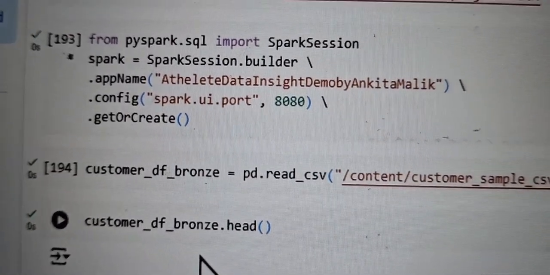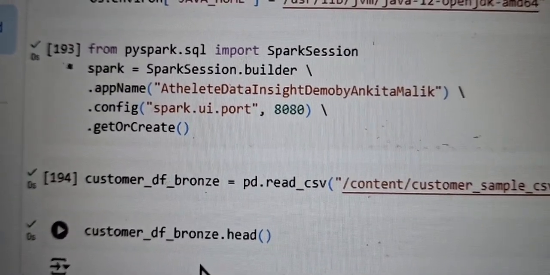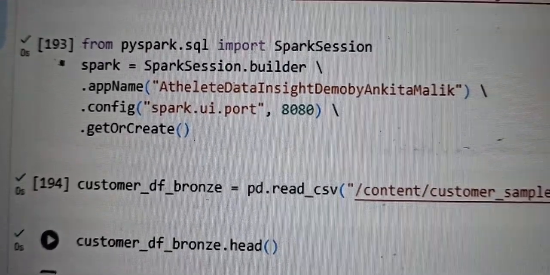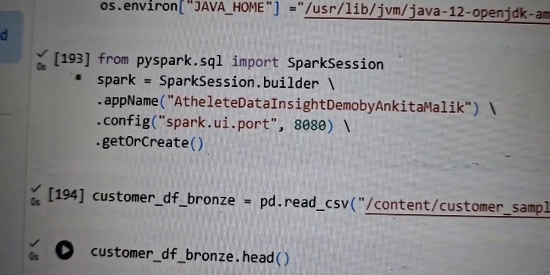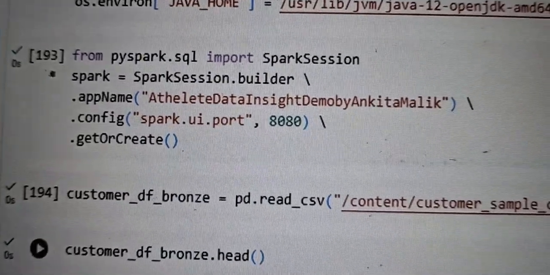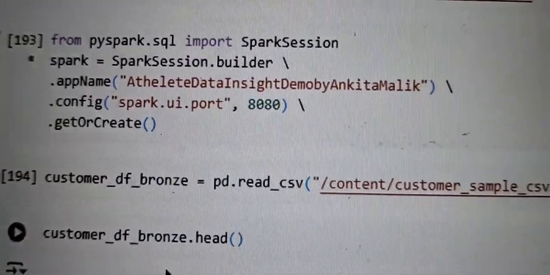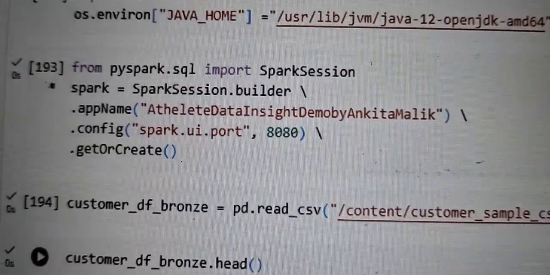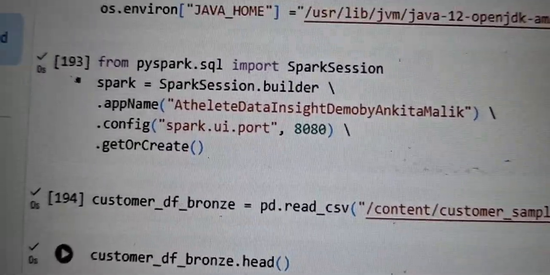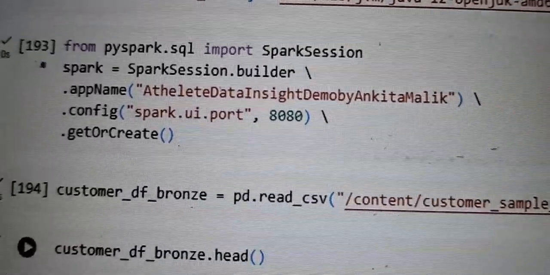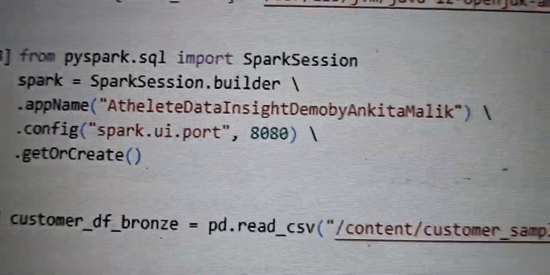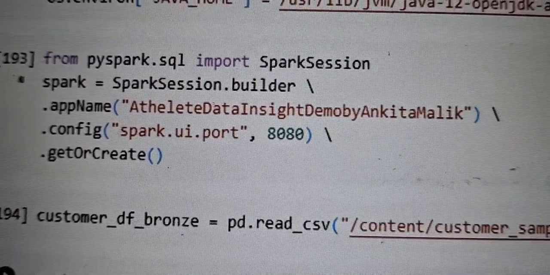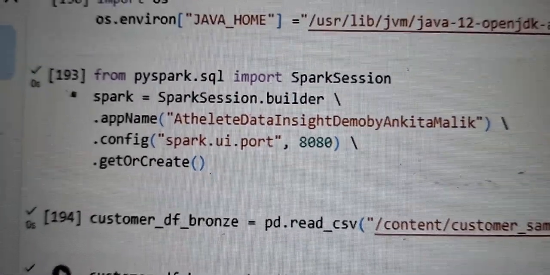Next is to import PySpark. So from PySpark.sql import SparkSession. In order to initiate the Spark session, we always have to import this library first. You have to create a Spark session with the Spark variable initiation, wherein through that we can further use the Spark functions and create the data frames using the Apache Spark processing engine.